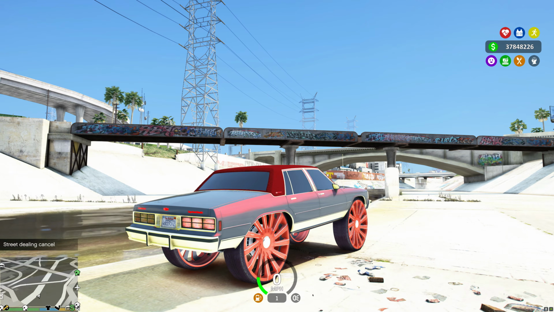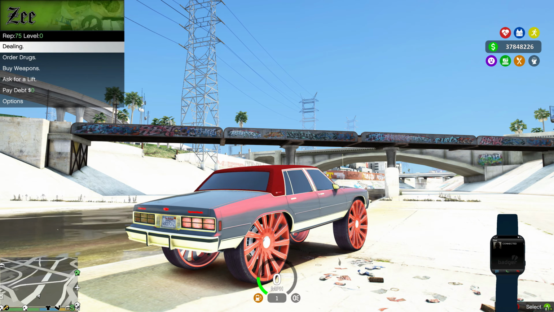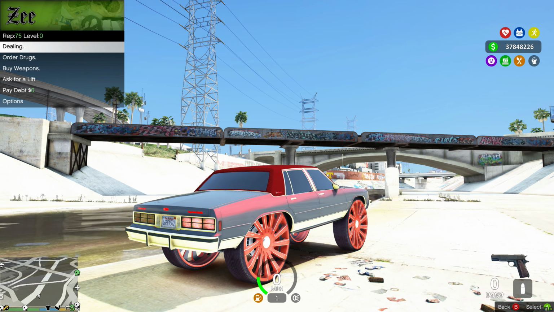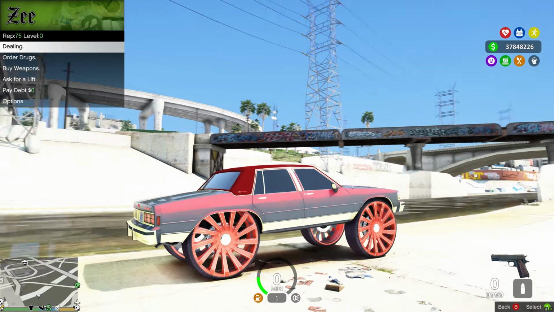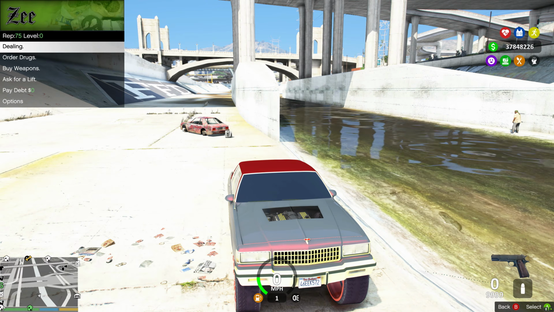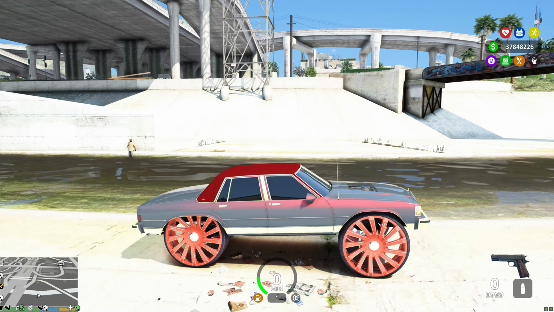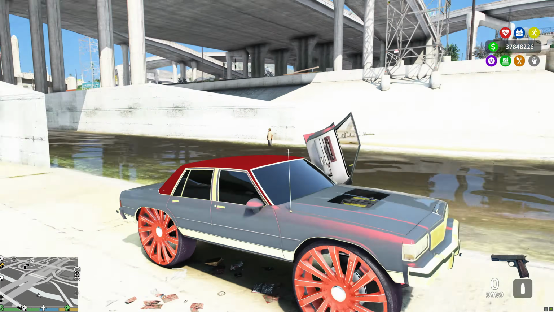All right. If you want to know your reputation level, call Z by opening up the phone, going into your contacts, and you will see the rep level, 75 right now, level 0. Okay, so that's like your rep, the little points right there. The more rep that you get, then the more levels that you could progress to. Okay, I'm not quite sure exactly what levels you need for different features to be unlocked, but for right now, let's go through the dealers.